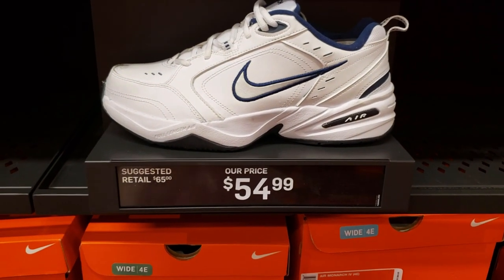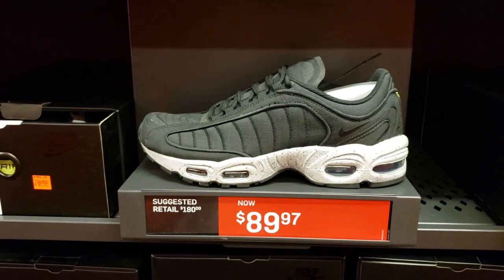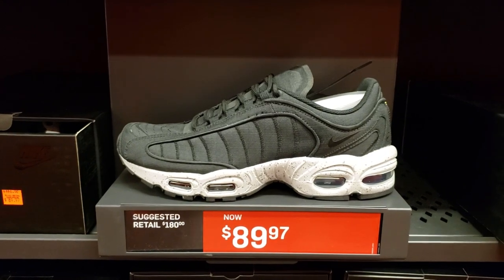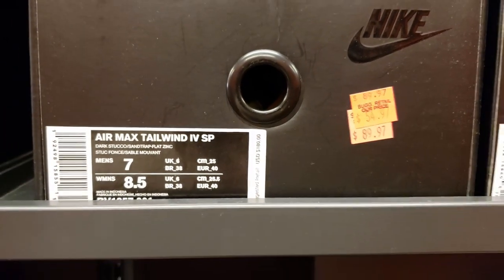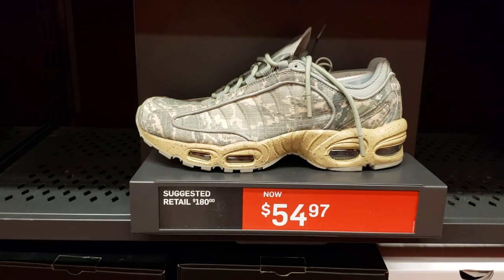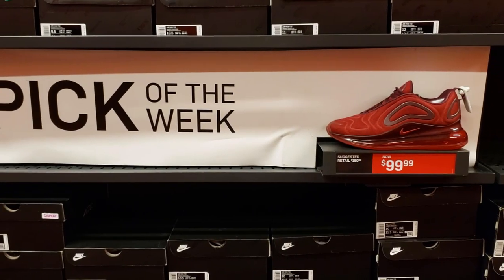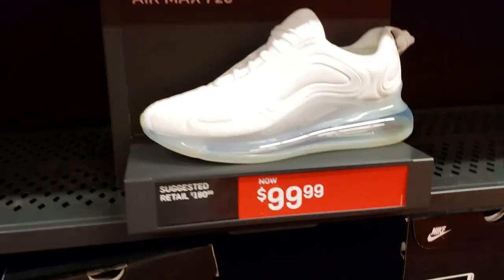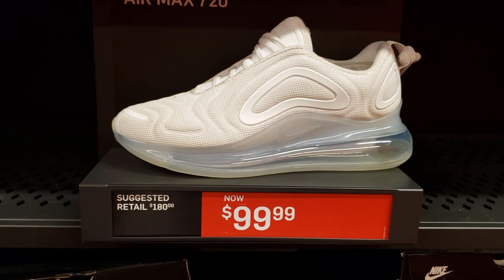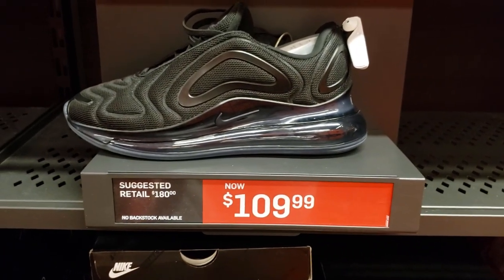Got the Monarchs — the dad shoes — with a little $10 discount at $90. Can't believe these came out for a buck eighty — that's crazy. And then look at this: we started at a buck eighty, then down to $90, then down to $55! That's insane. They still have everywhere from size 7 all the way to size 11. I wonder how they choose the pick of the week — like they just grab a random pair. Because these have been on sale for a while. I think the all-white colorway would sell better — or even with $10 more, more people would find it appealing.